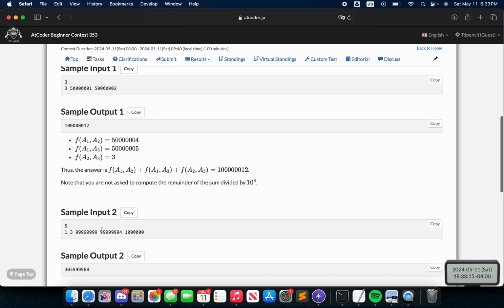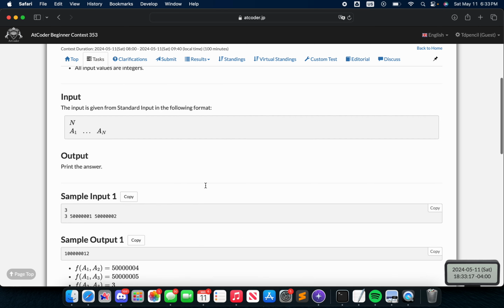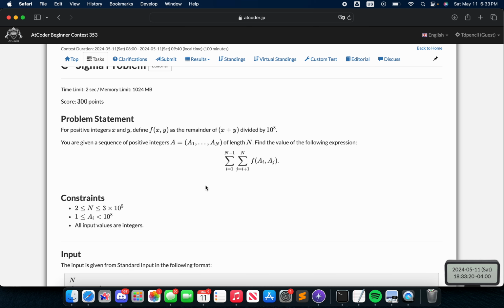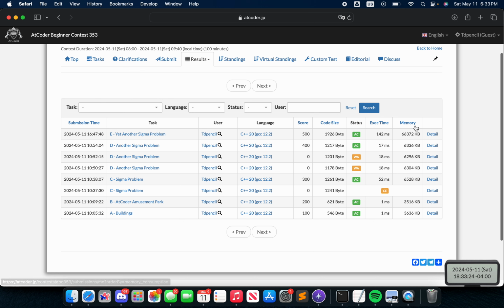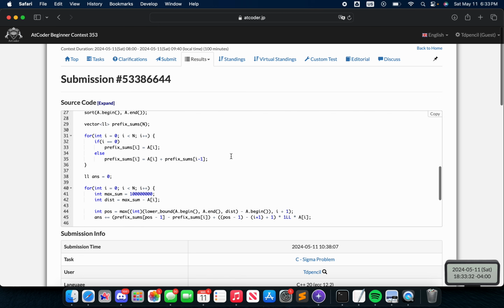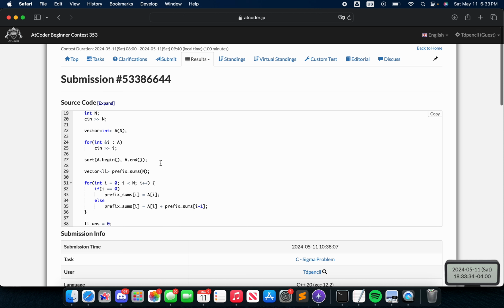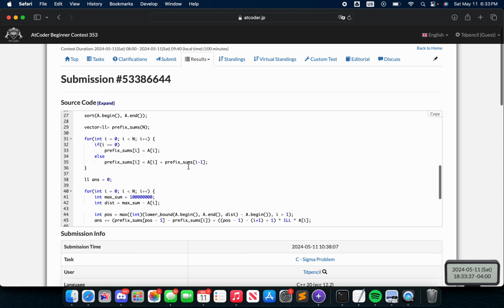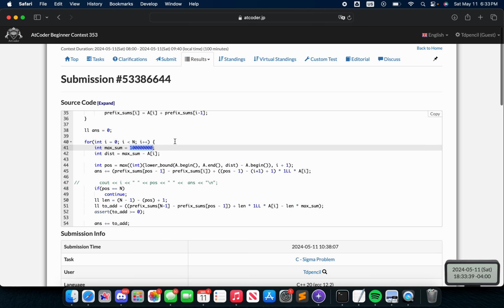This one's already sorted, but this one's not sorted. Actually, this one, yeah, it's not sorted. So you need to sort the array first. I'll show my code. Anyway, so you find the prefix sums of the array, which I did here. I sorted the array here as well, took it in. And then I found out what number I needed in order to exceed this 100 million limit, and then I binary searched on the array to find out what index that was for each a of i.